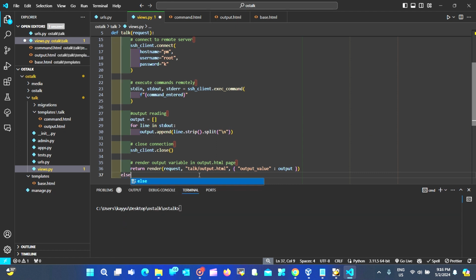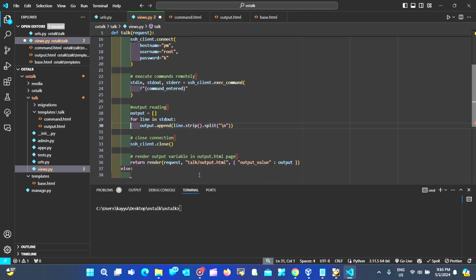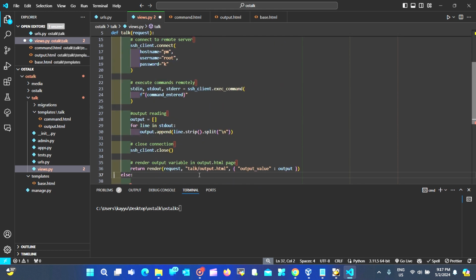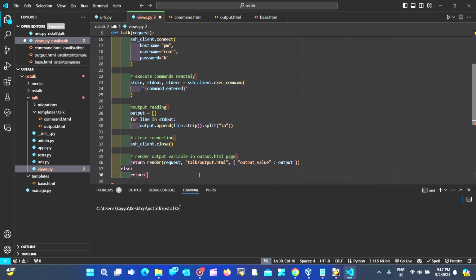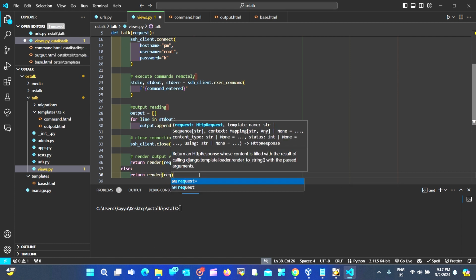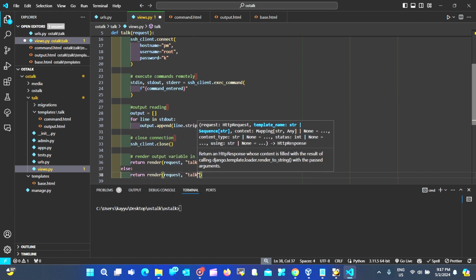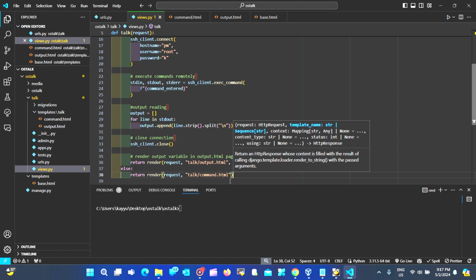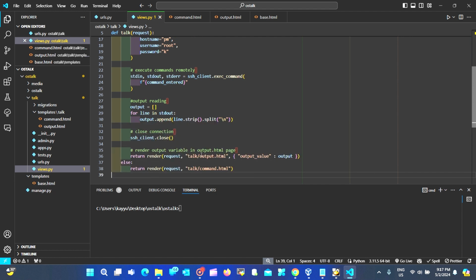In case it is false, in case it is not a post method, then again re-render the form, which is inside HTML. So basically we are using just two methods, posting and getting.